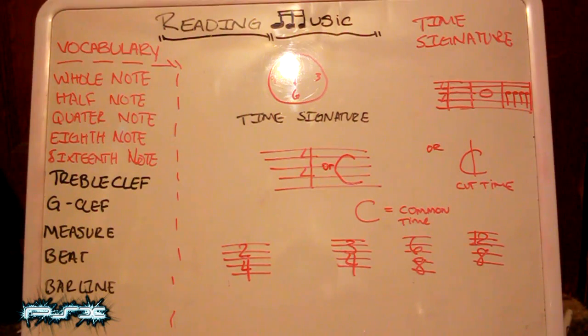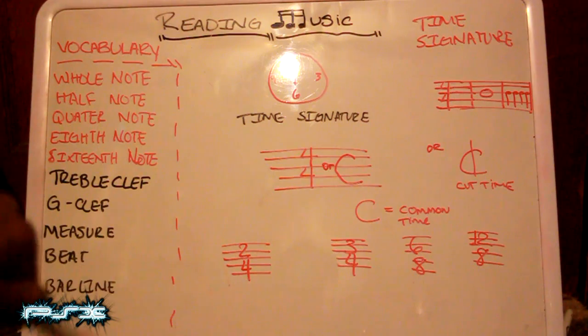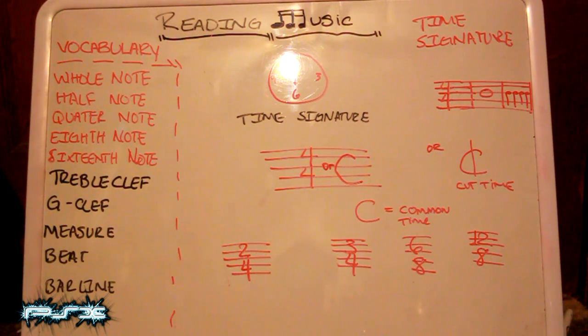Hey you guys, we're back with another episode of music theory on these Project Sax episodes, and now we're working with time signature. Time signature can be a very tricky thing, so please pay attention, people. When you see it on the music, it's probably one of the first things you see next to the G clef or the treble clef.